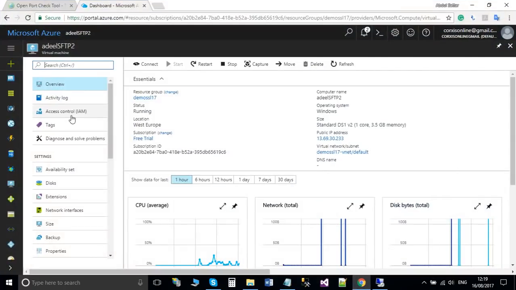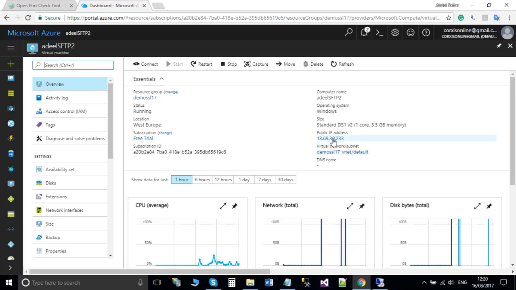Okay, first thing to remember: Windows Azure does not give any provision to set up SFTP as a service on the cloud, so you have to set it up on a server. To do that, you have to set up a virtual machine. I have already set up the virtual machine. Another important part when you set up the virtual machine: if the client asks you to set up SFTP with a public static IP and you don't know how to do that, I'm going to create another video and show you. It's a very easy job, but I have already set it up for this demo.